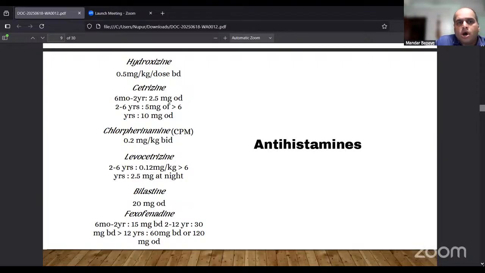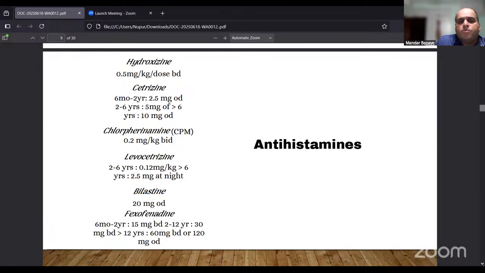There are 2 other antihistamines, which are cetirizine and levocetirizine, which are almost similar. The literature says that levocetirizine has got a little less sedative effect than cetirizine. It could be given as early as 6 months to 2 years, but the indications usually you should define. Only rhinorrhea should not be the reason for us to give cetirizine and levocetirizine, because it has got after effects. So in a school-going child, you should avoid antihistamines which are sedative.